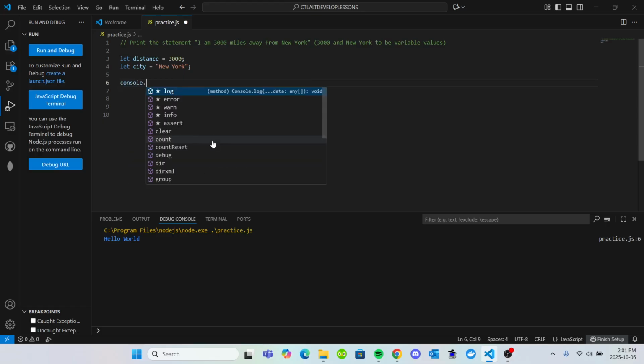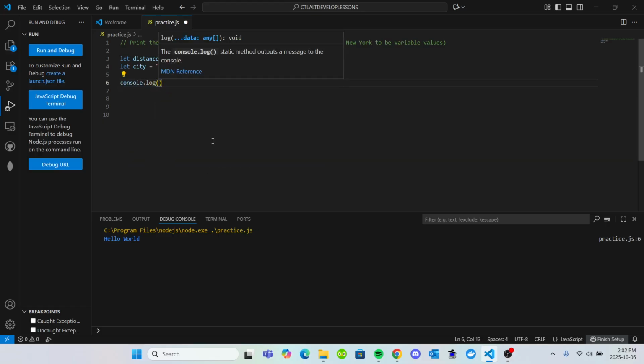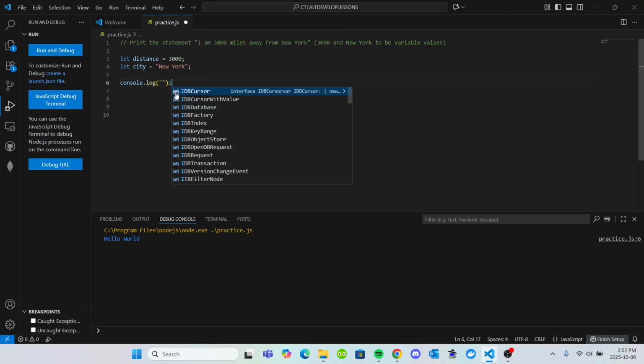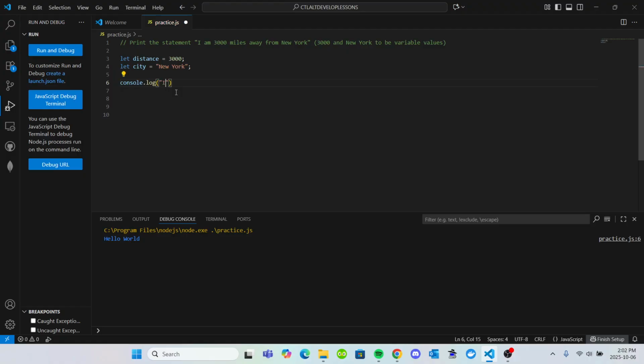So we want to console.log this, and we're going to start with a string value, and we're going to say "I am", distance plus " miles away from", and we need to add the city.